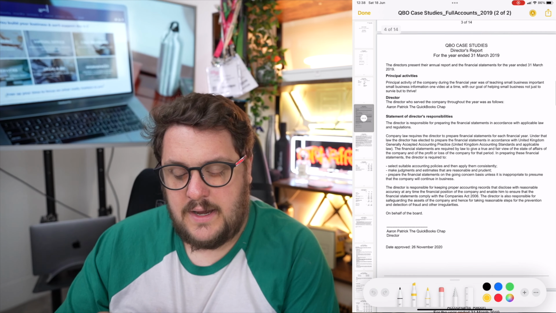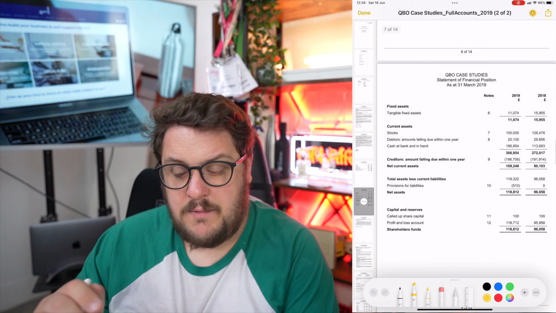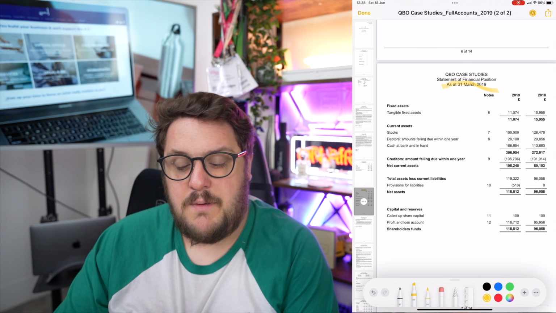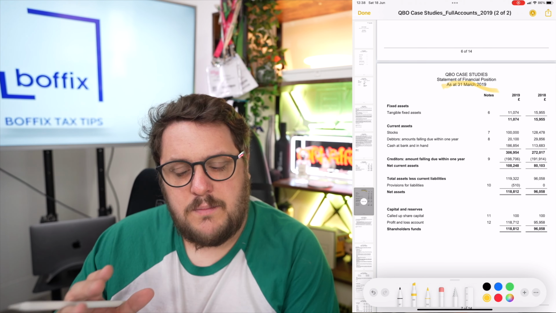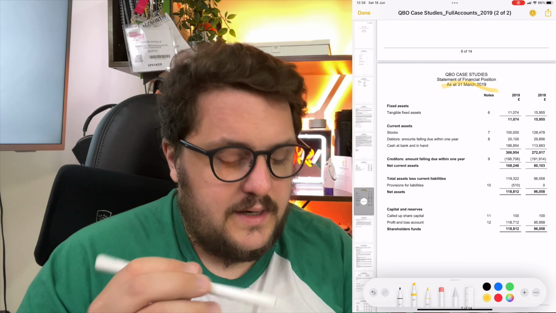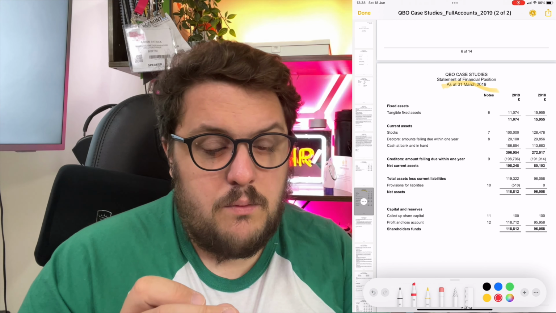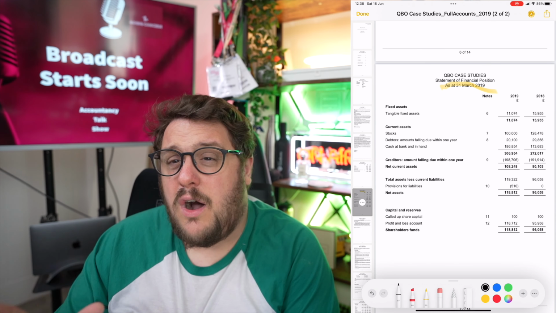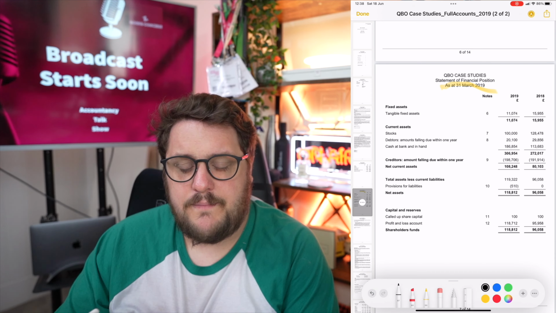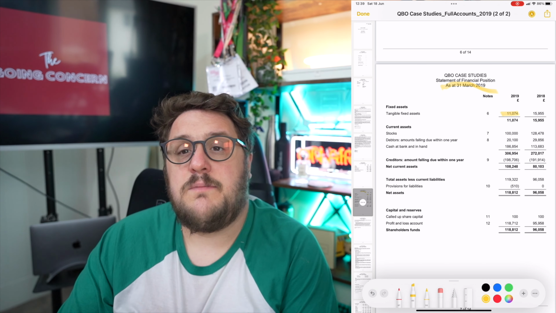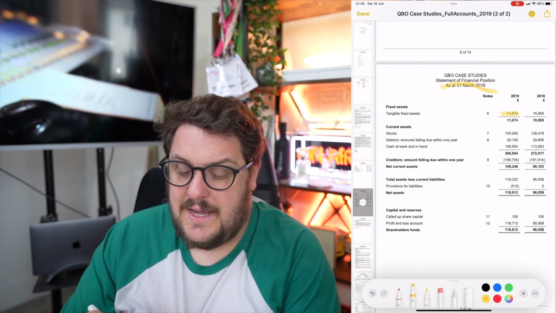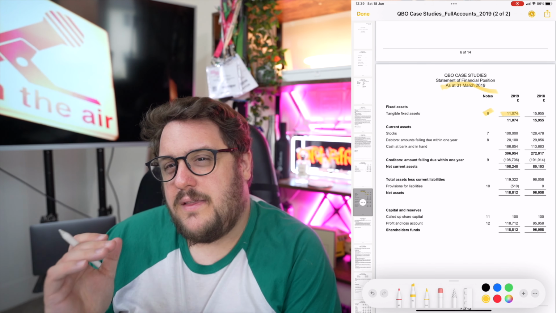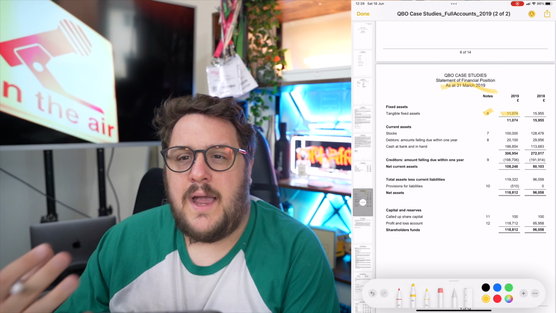So now if I go down into this one and I move to my statement of financial position, this time I'm at the 31st of March 2019, things get a little bit more complicated. You see, in this area here, there's far more items that we need to worry about. That first section at the top there, tangible fixed assets. Well, a key part to understanding what that actually means is there's a note section next to it. That note gives you a breakdown of what that is.